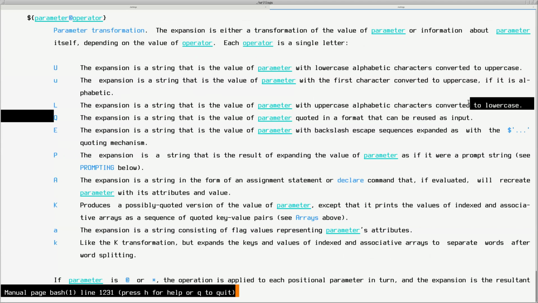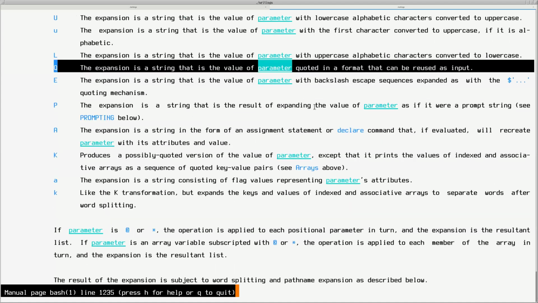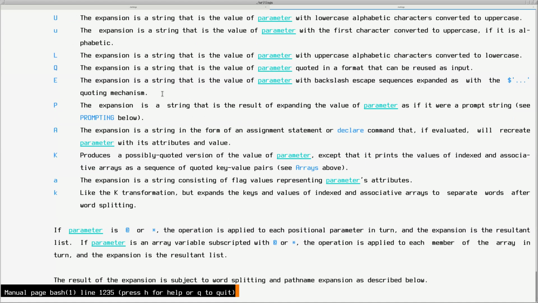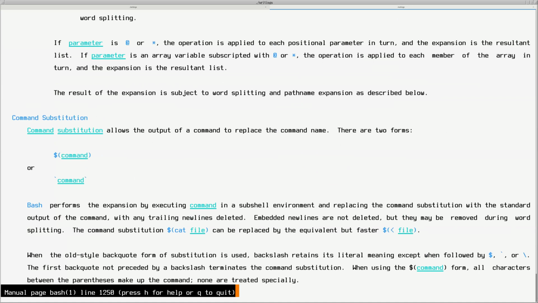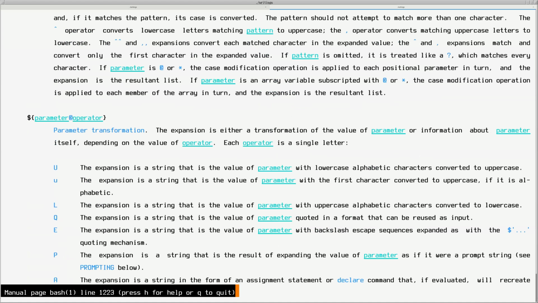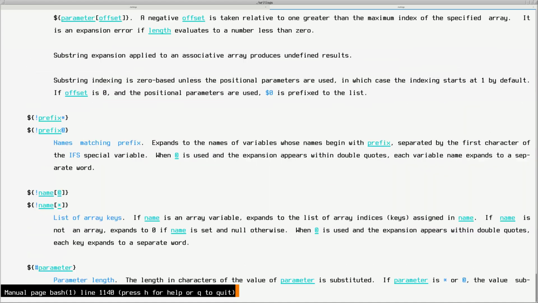This was stolen straight from Perl \Q. And it allows you to take an input string and then munge it so that if you put it into double quotes, it will expand back to the original string with tabs and single quotes and double quotes and escapes, all escaped out properly so that you don't have to. And this one deals with backslash escape sequences. So it'll correctly handle \n and \t. You can do prompt string. I mean, all this kind of stuff. So these things can make it really easy to process.